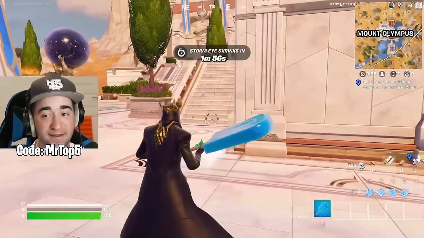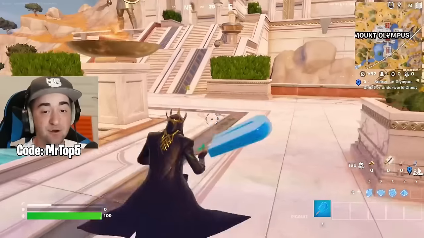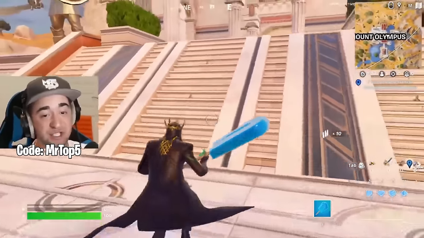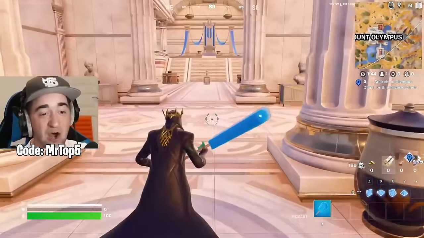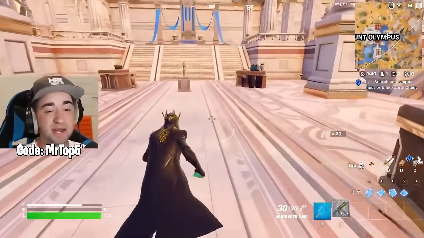Can we make this boss fight this boss? Because they are right next to each other. All we're going to do is go inside Mount Olympus, aggravate the boss here, head on back down to the other location and see if this boss follows me and fights the other boss. This is going to be insane, and this has never been done before.